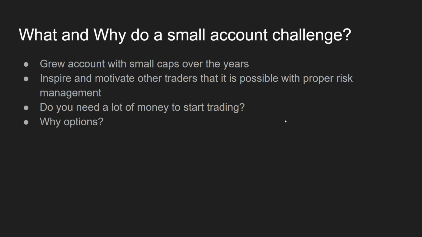If you guys are trading small caps, you're trading equity under PDT, which is under $25,000 in the US. If you're under that amount and trading on margin, you only have 3 trading days in a 5-day period, which makes it a little difficult. And if you're on a cash account, you have to wait 2 days for your cash to settle. Also, on an account under $25,000 trading small caps equity, you can't short. If you're on margin, you can short, but you only have 3 trading days in a 5-day period. So if you mess up on 1 or 2 trades, you really only have 1 trade left.